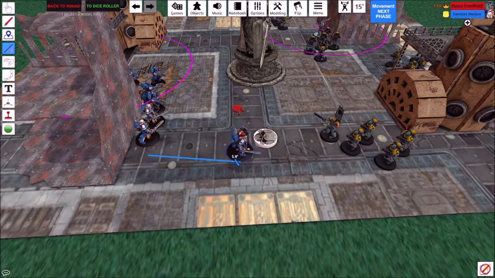What you could do, I don't know if you want to move individual models, is probably just select both and move them 6 inches, or all 3 in one go. Okay. You can do that. No, I'm good with that. It's up to you. I mean, it doesn't really matter. Perfect. There we go.